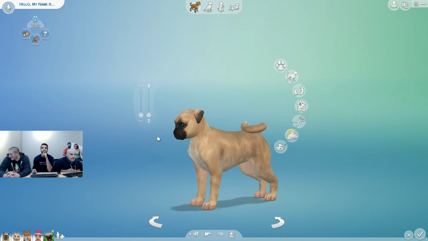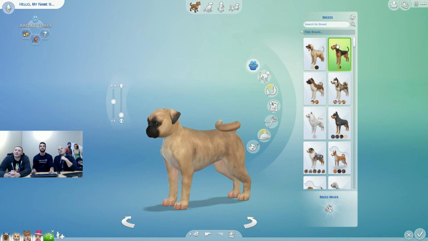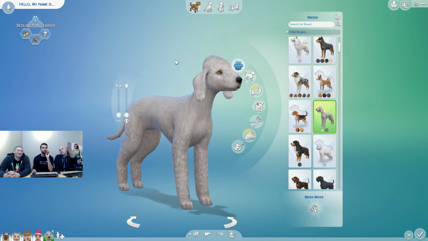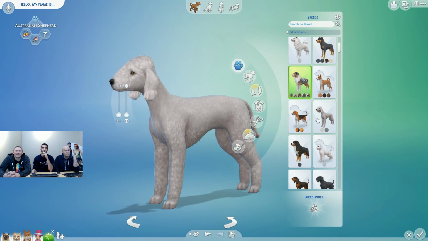All right, so let's just pick a pretty generic base dog. Oh, we can show them the Airedale real quick. Yes, the Airedale, it's right there. The Airedale is such a gorgeous dog in this game. Look how distinct all of these look. Seriously, the Bedlington too. They look really different from all the other dogs. They don't look anything alike. They aren't just weird color changes like they were in Sims 3.